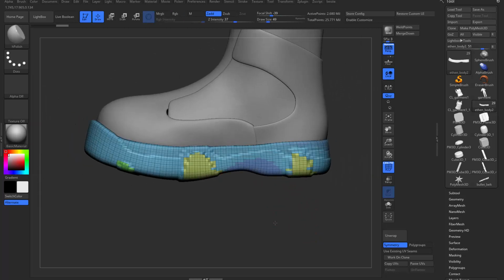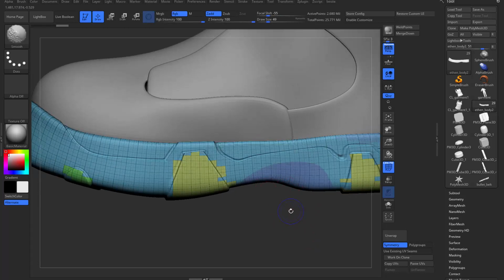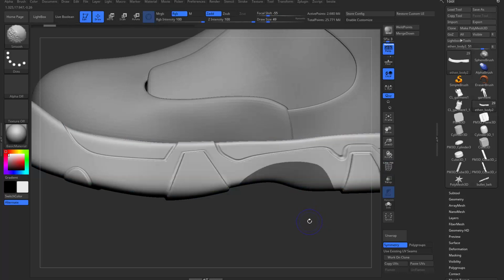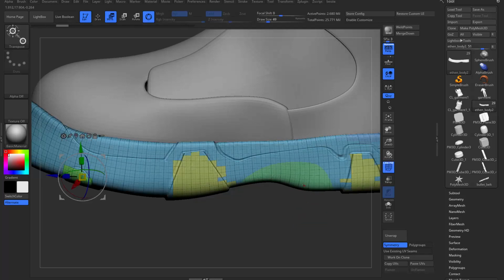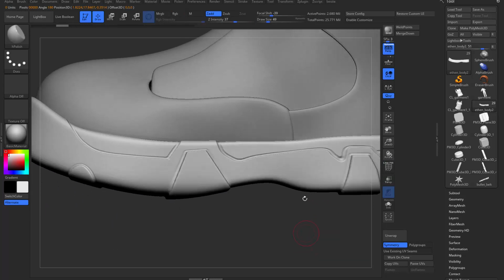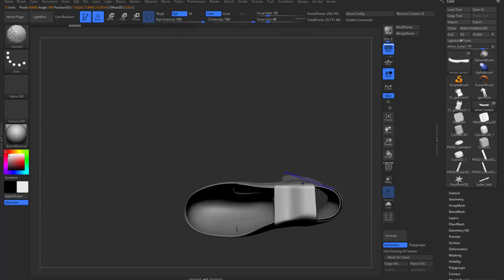Oops, I lost those groups because I went to a lower subdivision level before. When you have subdivision levels and you go to a lower subdivision level and go back on, you lose that group, which is ridiculous. Anyway, so I have this now. Go to W, Control click to mask it again. Actually, I don't need to do that yet. I'm going to Control Shift and click on it actually.